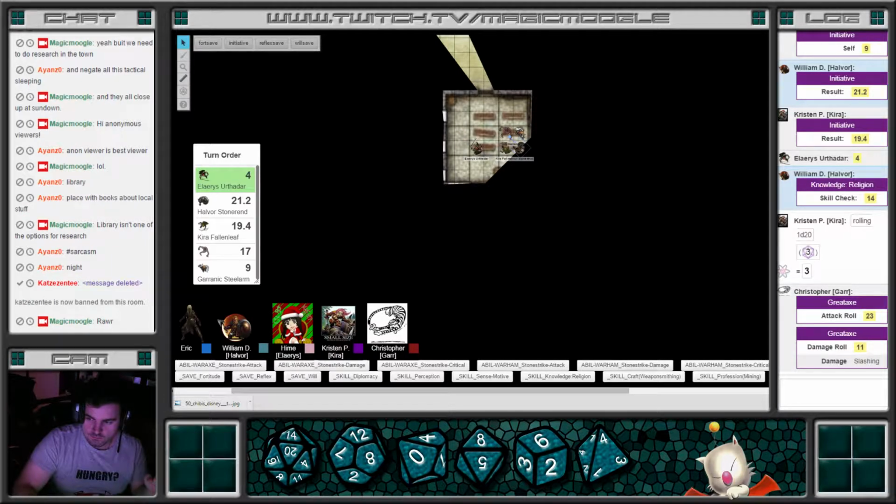I guess I can go around, maybe. Yeah, okay, I'll go around. Can you move 5 feet further up? Why? I mean, I can, but that doesn't do a whole lot. It gives her flank. No, it doesn't. Range gets no flanking ever. Oh, bummer. Oh, well.